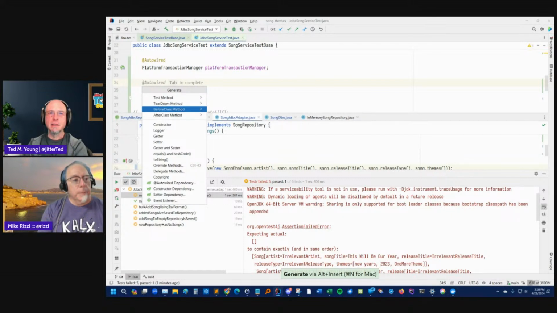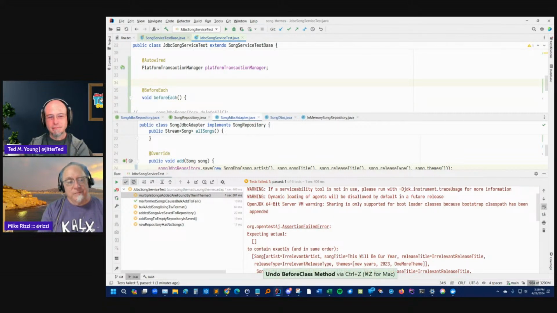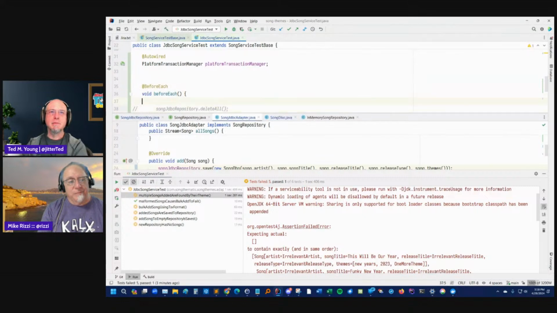Yeah, before class. Oh, but we won't get the auto wired. All right, undo that. So let's put in the before each, let's call platform transaction manager.